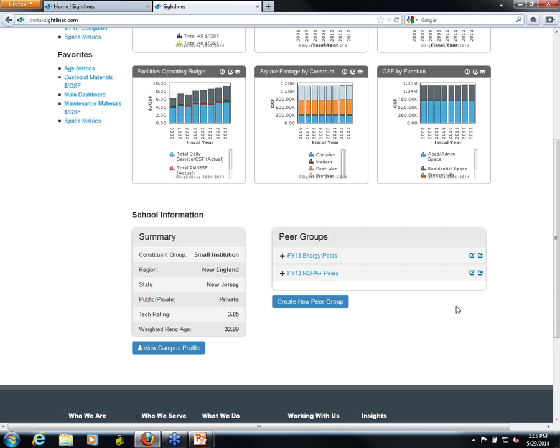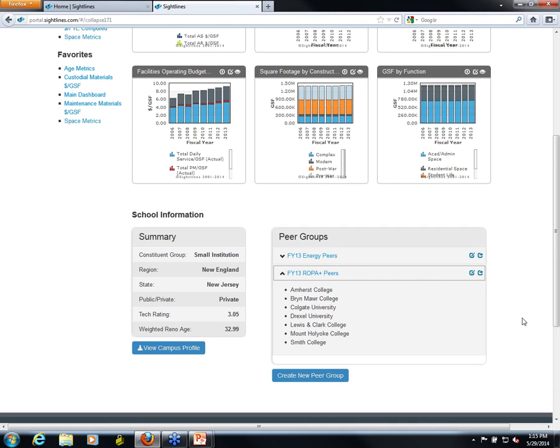As you know, in the old website, you were able to create peer groups. We've now added a lot of functionality on the new member portal that allows you to view them more easily, create them more easily, and also edit and delete them, which are new functions on the new member portal. To view the members listed in your peer group, simply click on the name of that peer group, and you'll see a list of all of the other institutions that you've included in that peer group. Sightlines has already populated for you your standard peer groups that have been used in presentations, so you'll already have peer groups populated for you, but of course you can create your own.